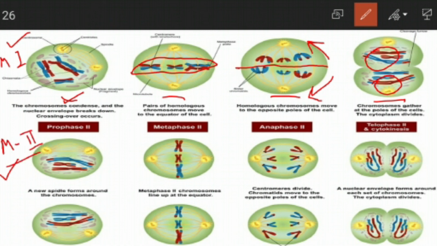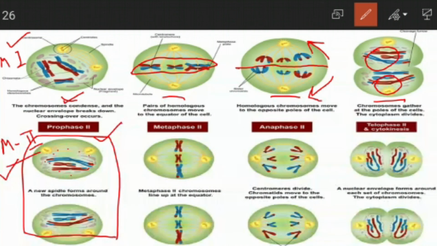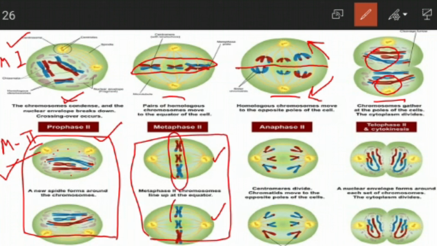How will you identify that this is meiosis 2? At a time on one chart paper, two diagrams, two cells, will be there. In the first cell, prophase 2, the chromatin network gets condensed, chromosomes appear long and thin, and you will see the nuclear membrane and nucleus disappearing. If this type of chart is there, it means it is prophase 2. In metaphase 2, two cells are there on the chart, and if you see the chromosomes arranged on the equator, this is metaphase 2.